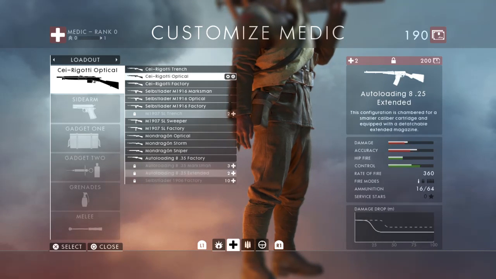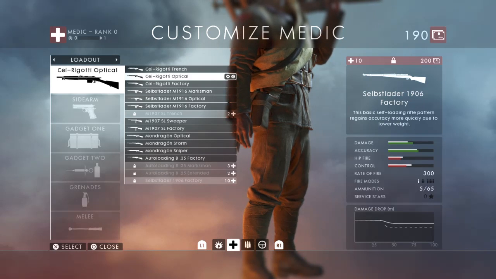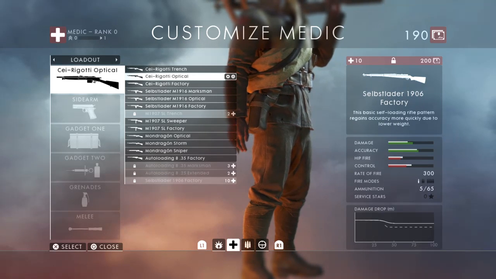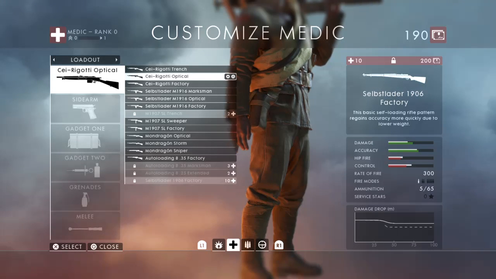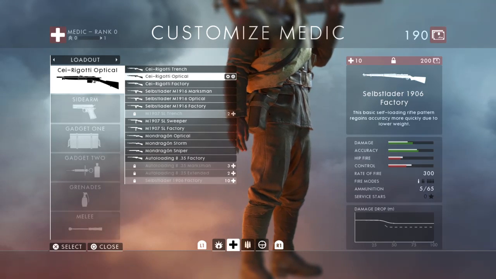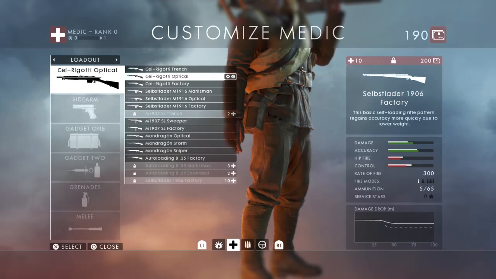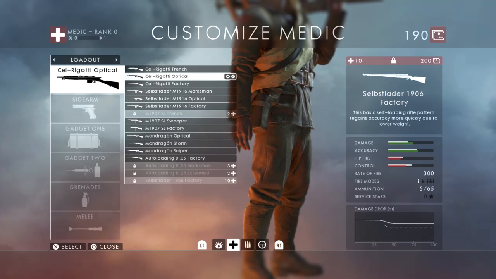These, you don't really want any of these, and until they buff the ammunition size in the magazine or clip, don't use this because you have 5 bullets, it's a 3-shot kill, and it's a 2-shot headshot, so unless you are a really good headshotter, don't use this weapon.